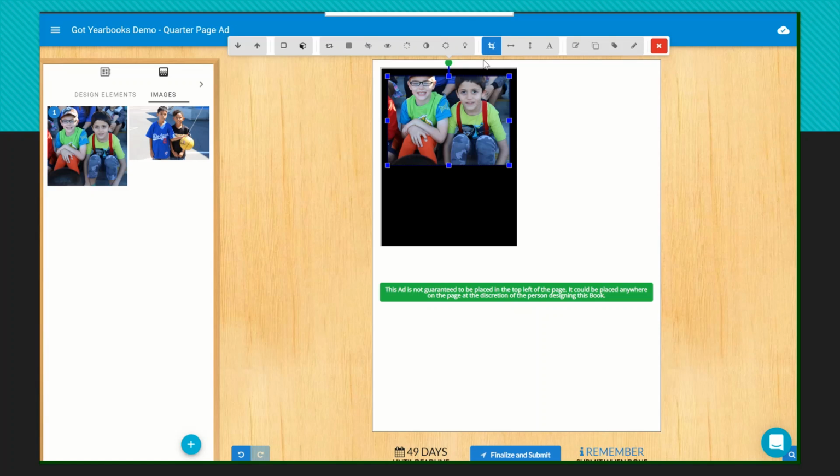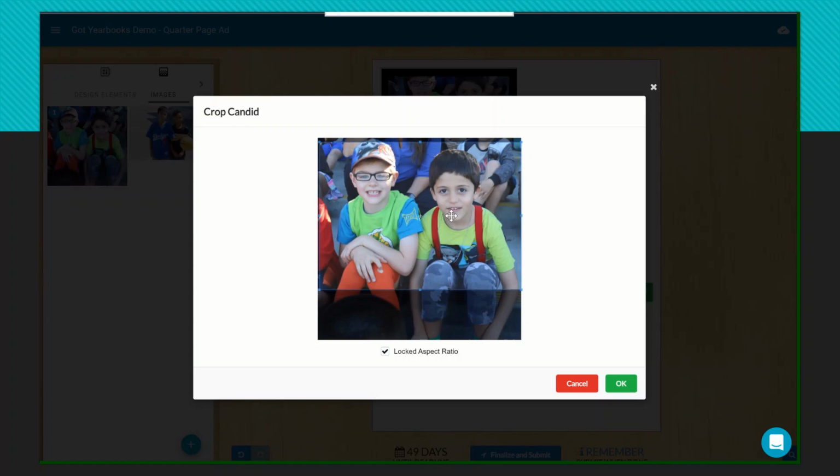If you click on it and then click on this crop image tool, you're able to just click and drag this up in order to really capture the entire picture, so nothing is getting cut off. It's okay if maybe their legs are getting cut off a little bit, but if the top of their heads are getting cut off, it looks a little strange.